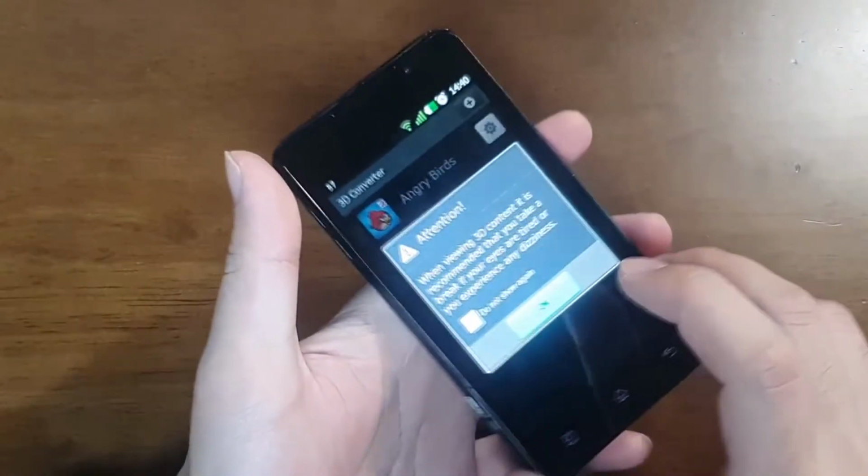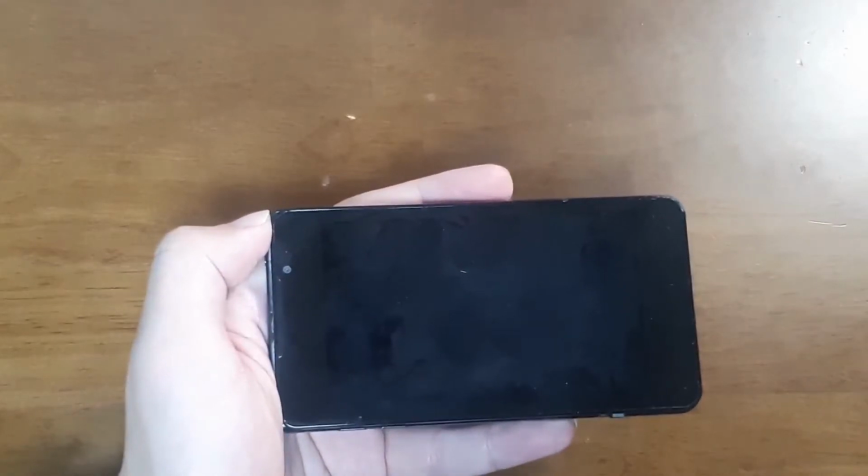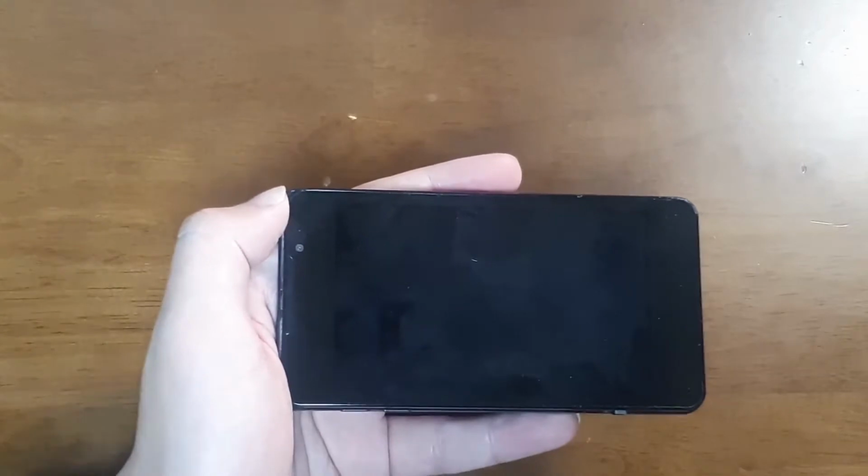However, Angry Bird is not loading. It's just white screen. Change to black screen.